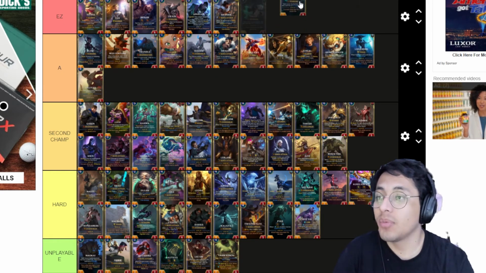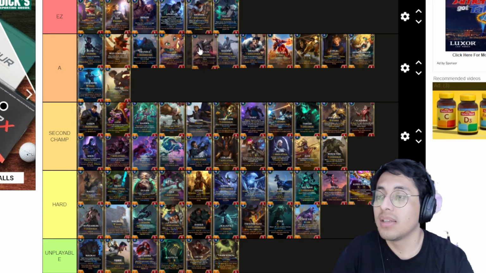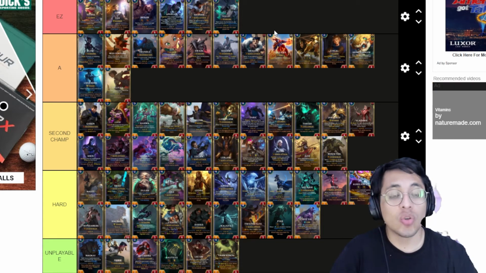In fact, I'm going to move him here. I'm going to move Swain down maybe here. But I'm putting Viego there. If you want to learn how to play control, you want to learn how to snowball champions, play Viego.